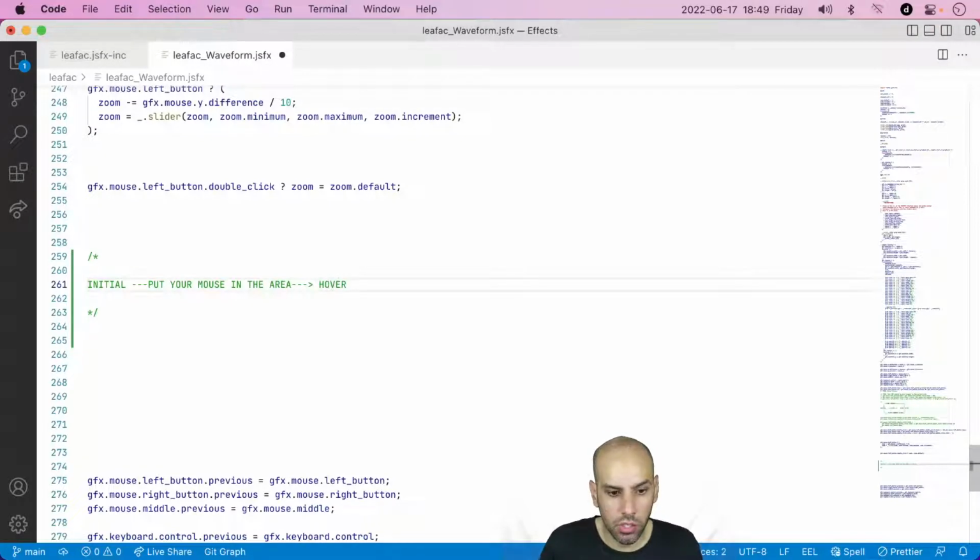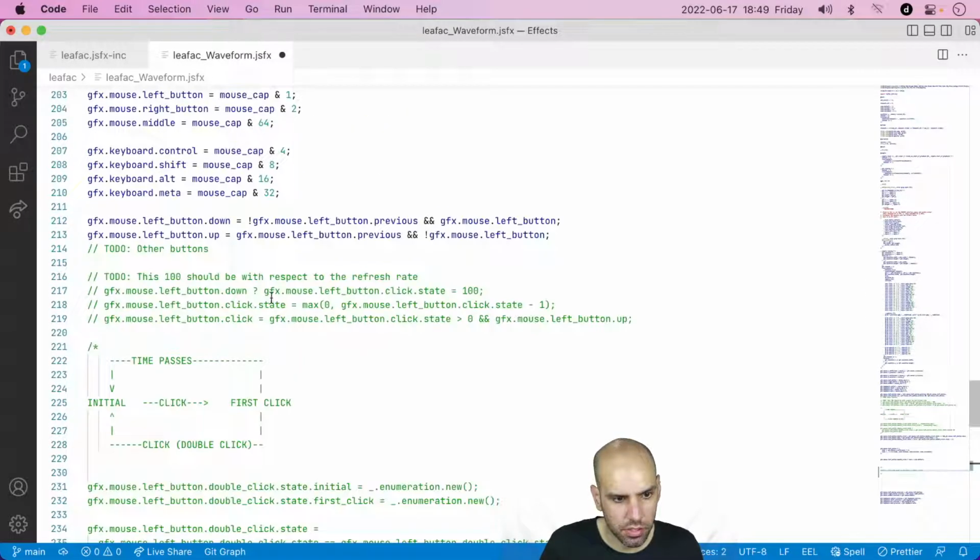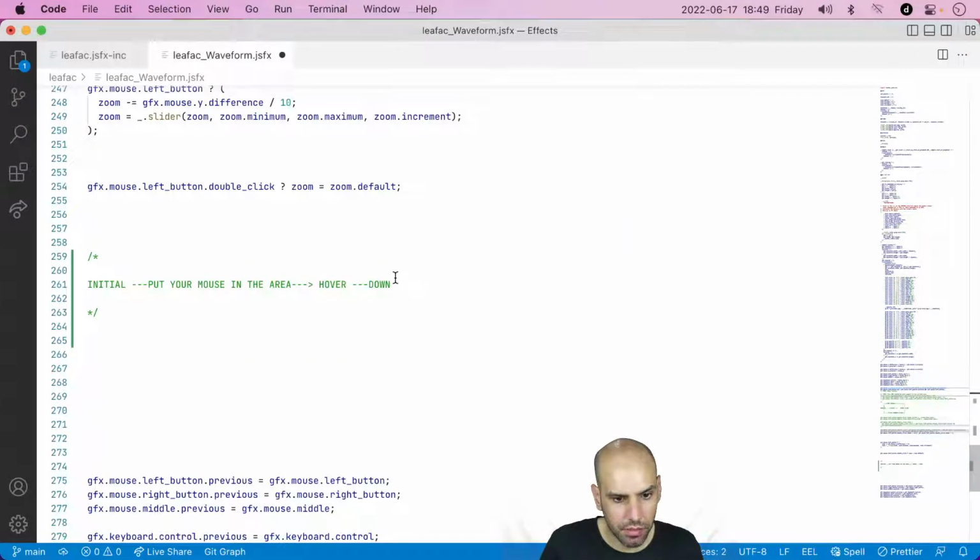That gets you into the hover stage. Then you press or you hold down. So we have the down event. We have implemented that yesterday. And that puts you in the active stage.